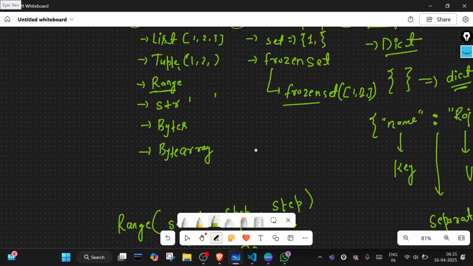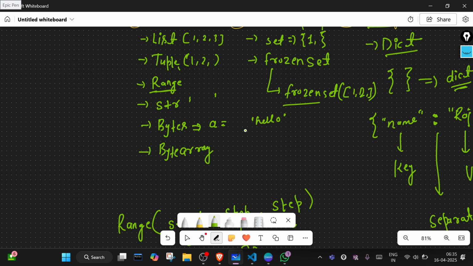And we have byte data. Whenever you write byte data, you have to mention the initial. For example, if you are storing a is equal to hello, this hello is a string.